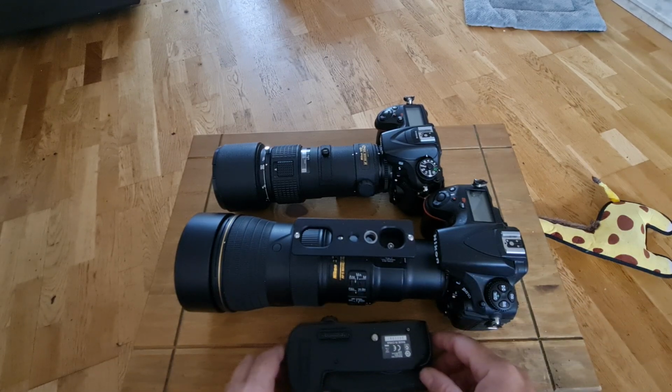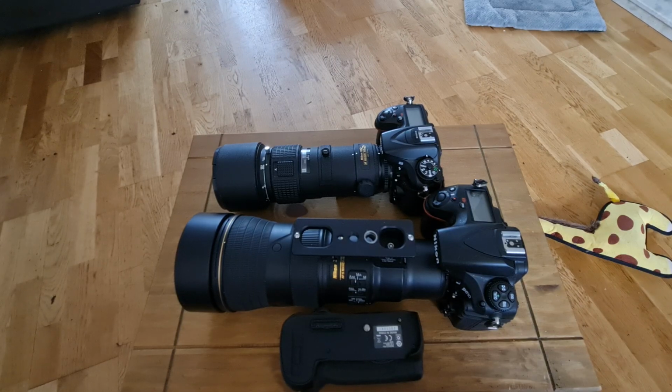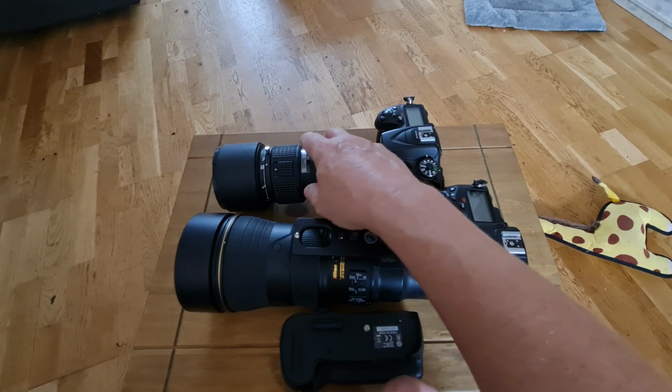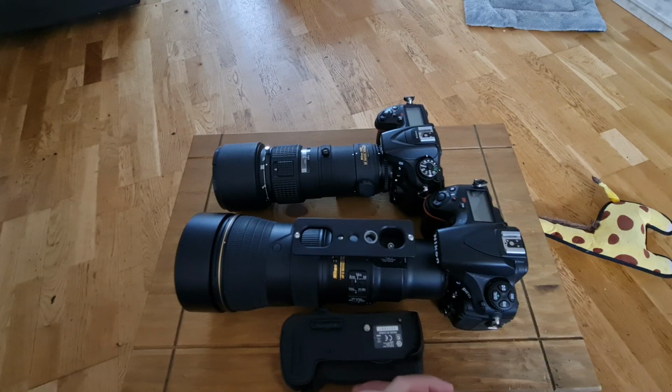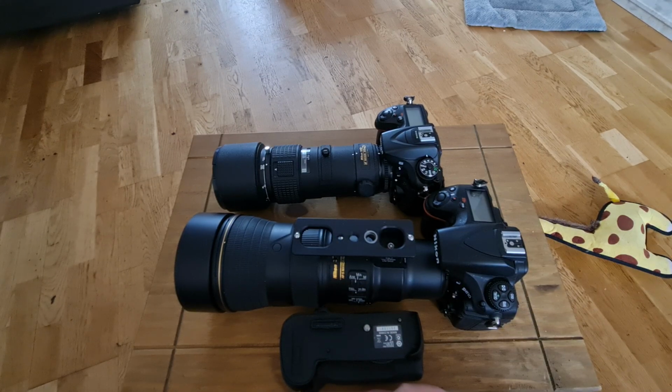Now I'm going to talk about the Angry Photographer tomorrow, or when this lens comes, because maybe the older members that may be watching might be aware of him. He was a bit of a bullshitter, but he did talk about these older lenses, and he did know his stuff when it came to them, and he was correct in a lot of what he said. But he's an interesting character. I will talk about that more when the new lens comes out. This lens has only got 2 videos really that even talk about it. And yet it is arguably the sharpest lens that Nikon have ever produced. So yeah, and I got one in exceptional condition.